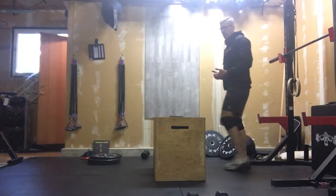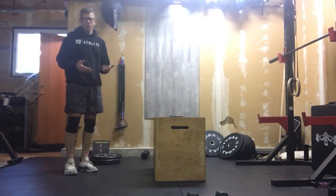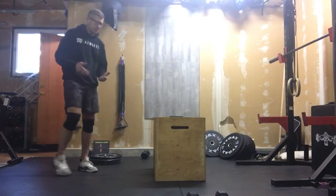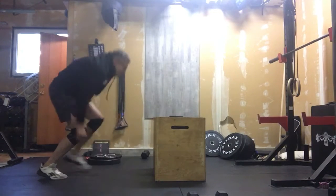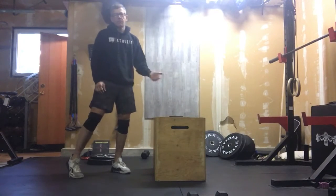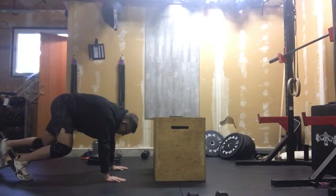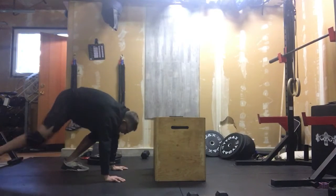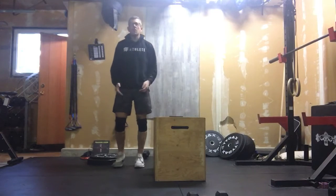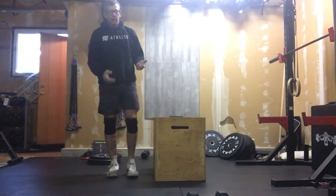For those of you where that jump might not work, or you don't have something good to jump onto, or if you want to scale those burpees to sprawls, we can do that — just do a step up and step back down, always leading with a different foot every time. With your burpees, you can also step back and step up. If you are doing burpee box jump overs, you do not have to jump and clap because you're already jumping out of the box and going over.